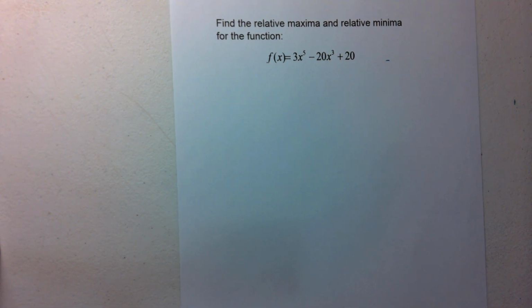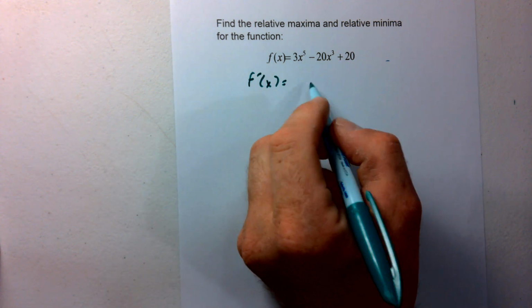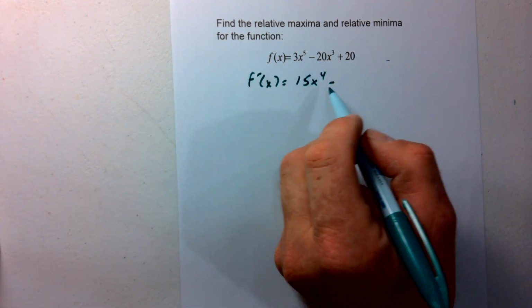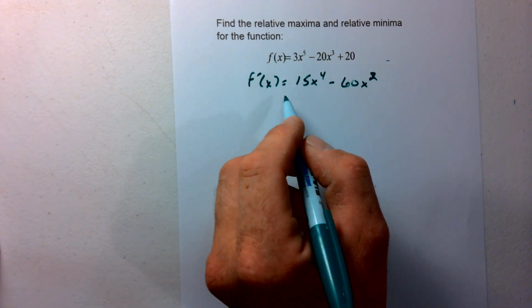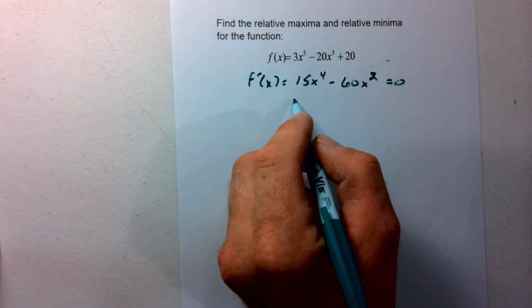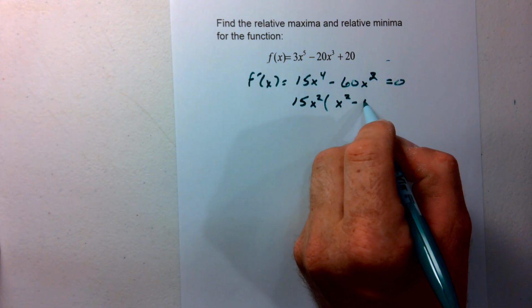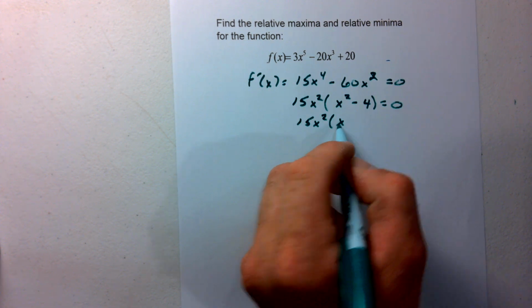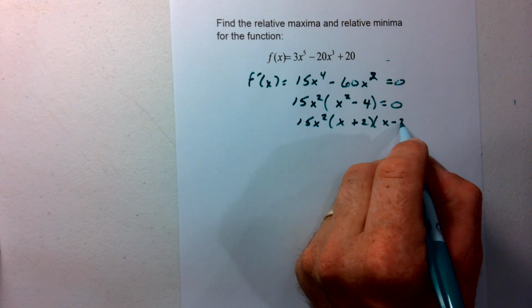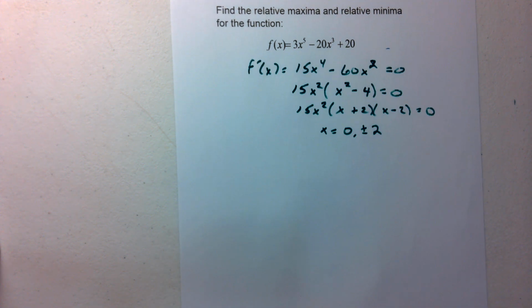All right, our last one today, we have a quintic function here. So we're going to go ahead and find our first derivative. We can do this with higher exponents as well. We picked this one just to have a little bit of fun with it. Our derivative is 15x to the fourth minus 60x squared. I'm going to set that equal to 0. I'm going to factor out my common factor, which is 15x squared. That gives me x squared minus 4 equal to 0. Go ahead and factor out that x squared minus 4, or you can do a square root method. Doesn't matter to me as you solve it. But we should see x equal to 0 and plus or minus 2.